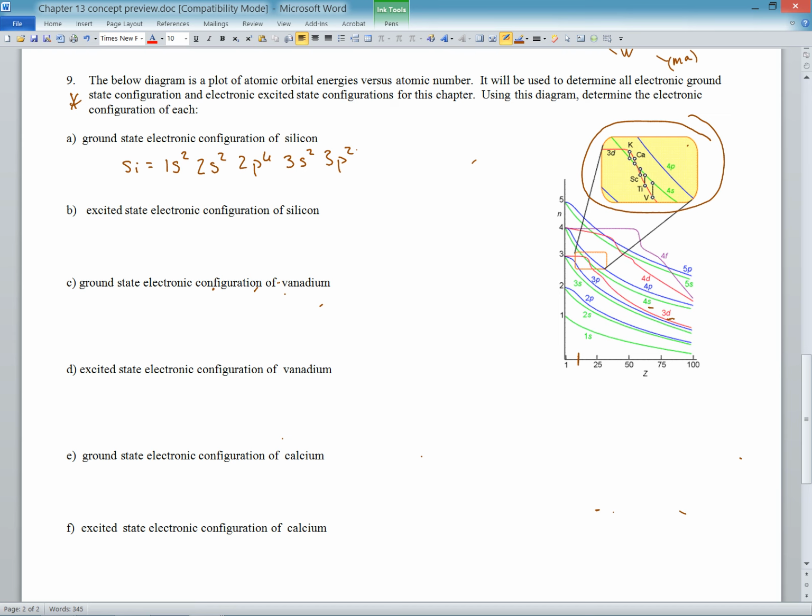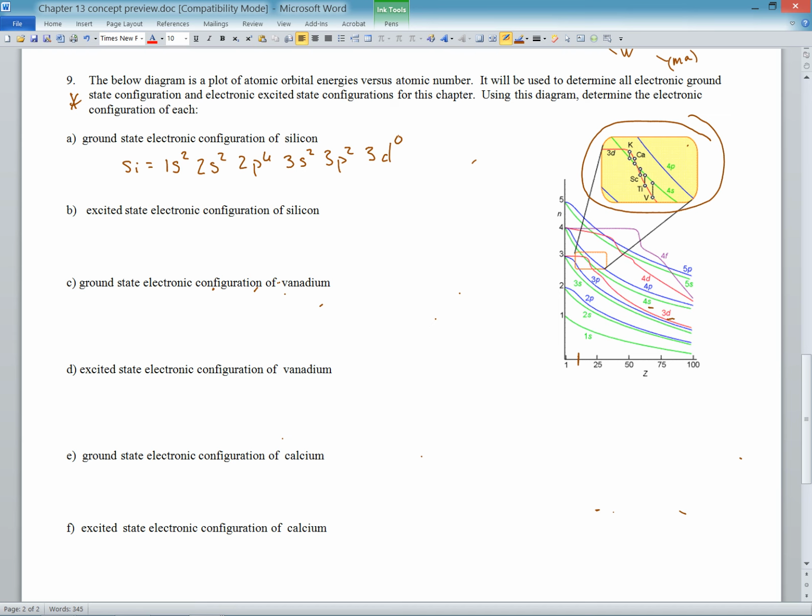So, an excited state electron configuration of silicon. I guess they're talking about the first excited state. We could have kept writing here. If we had written the next orbital, what would we have written? What's after 3p, according to this chart? 3d. And what number should we write up there? 0. You could keep going, but we're only interested in the first excited state, so we just jump up into the next orbital.